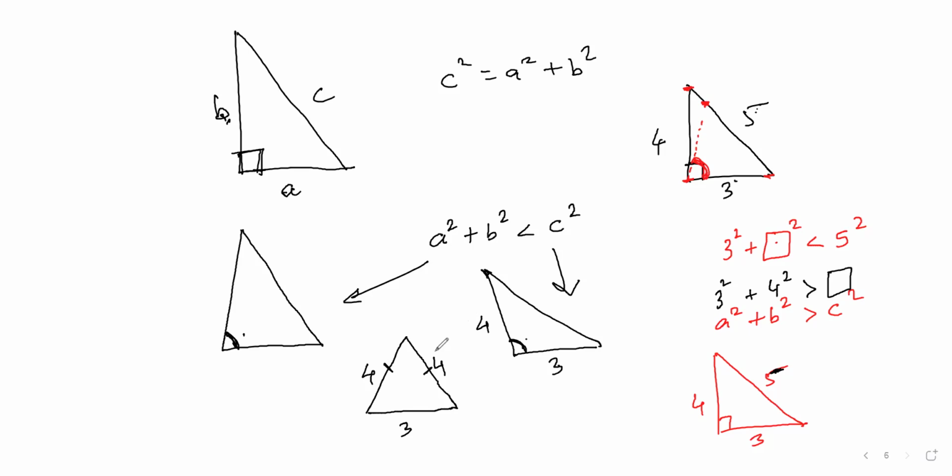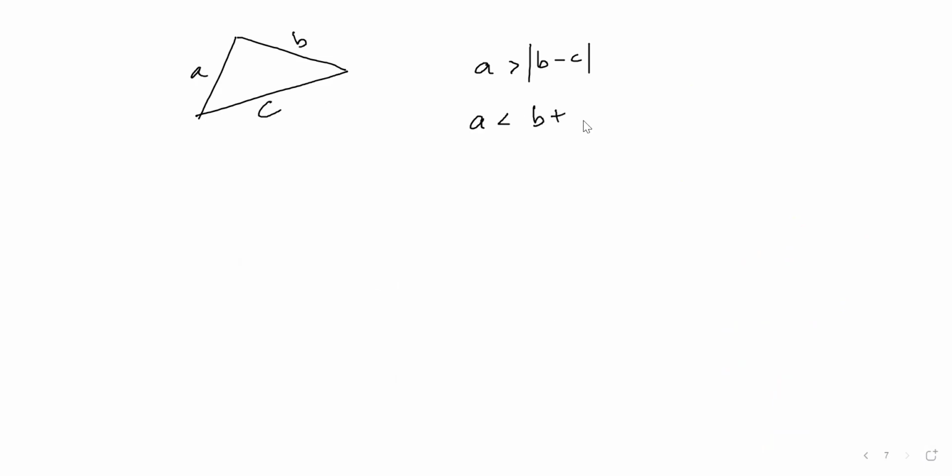Anyway, moving on to the property of triangles. One of the important properties of a triangle is that if I've given you 3 sides A, B, C, then you take any one side, A, B, or C. That one side has to be greater than the difference of the other two sides. So I'm putting a mod out here. Mod means I want to take a positive difference. And it has to be lesser than the sum of the other two sides. So that's an important property of a triangle.